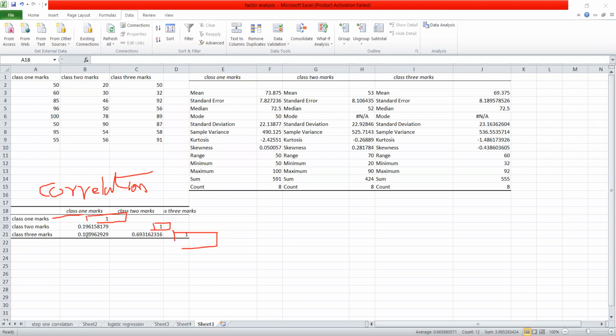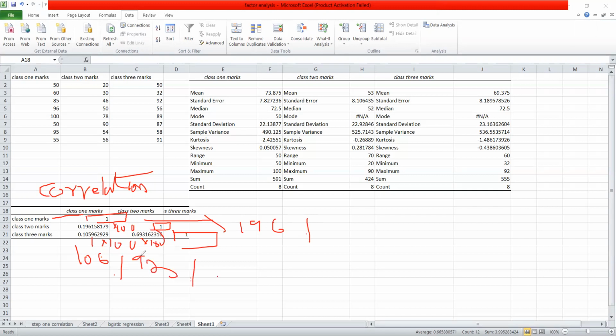Class 3 marks and class 1 marks, it is 10.59 percent, and class 2 with class 3 is 0.693, that is, sorry, 69 percent. You just have to multiply everything by 100 and you will find out the correlation. So in the first case it is 19.6 percent, here it is 10.6 percent, and here it is 69 percent.